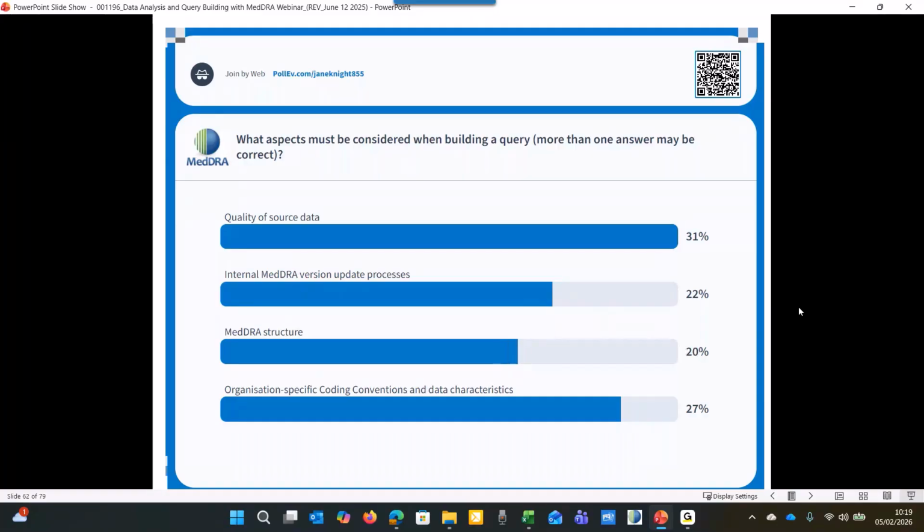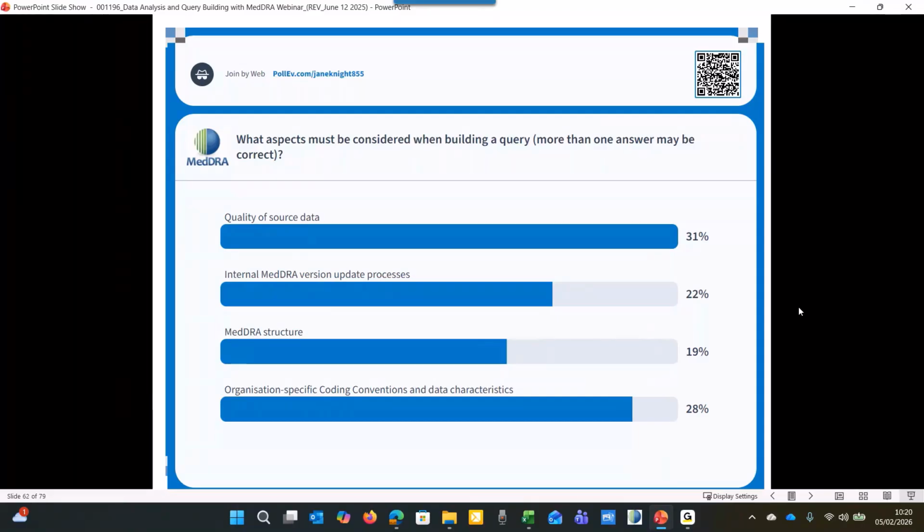You probably do, because the regulators require serious adverse events to be sent in with the latest version or maybe the previous in majority of cases. So you likely do update your safety database. So you need to make sure that you understand the version of MedDRA used for coding the cases, and you need to match the version you use for building your query to the version used for coding.